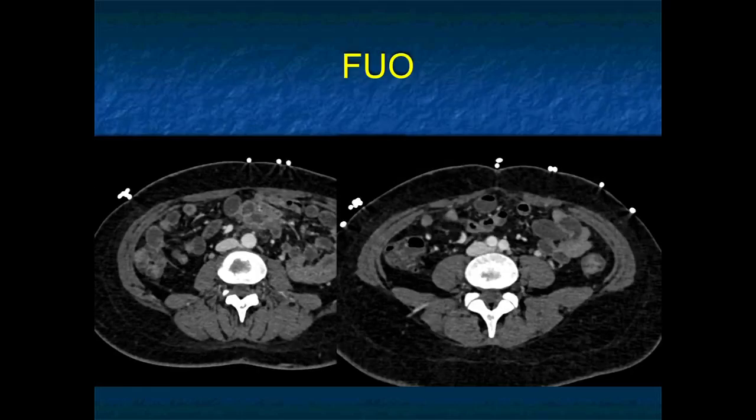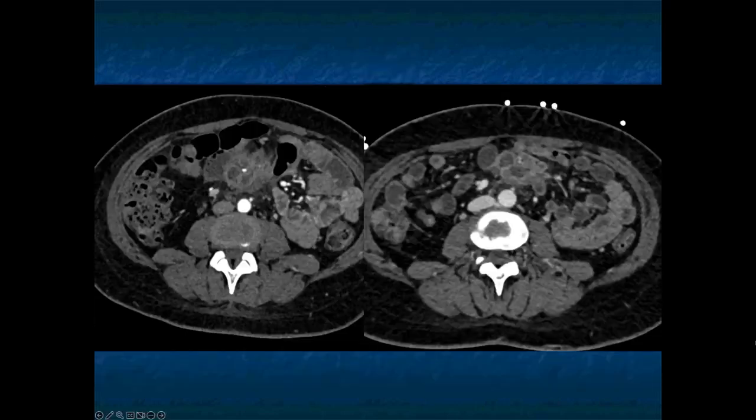Fever. When I look at this case, you say, well, the small bowel's not dilated, but what's going on in the root of the mesentery? We'll look more carefully. There's a nodal mass. The nodal mass is of low CT attenuation in part. There's calcification present. Could this be lymphoma? Could it be a carcinoid?